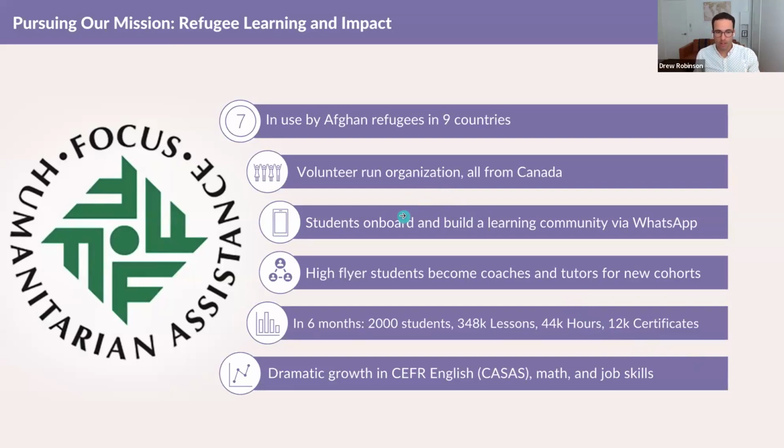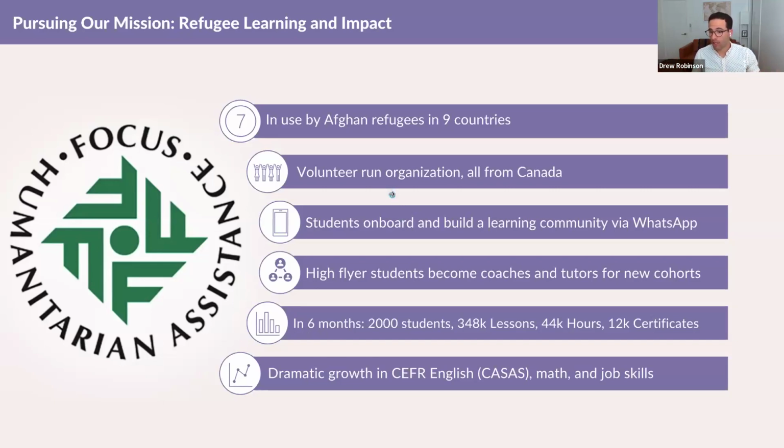The other important thing that really helped this case is this is really where we started to develop our WhatsApp learning circles model. And so with this, the chat groups in WhatsApp were built out around the students' pretest. So if they were a CASAS below 180, they would be in one group. And the reason that was critical is then the person leading that learning circle, the instructor, would be a Dari speaker. As we get up to the higher scores, 220 and up, then we could have an English speaker managing those groups and really just facilitating conversation amongst the students.